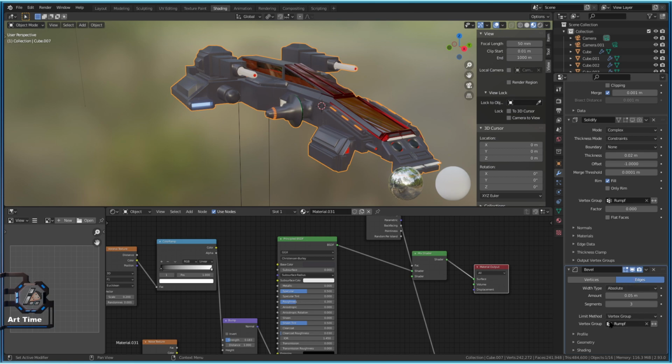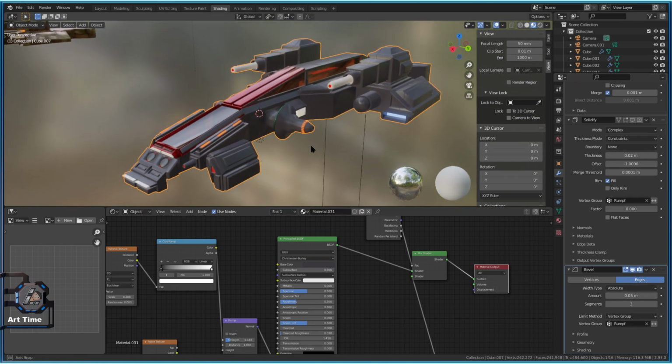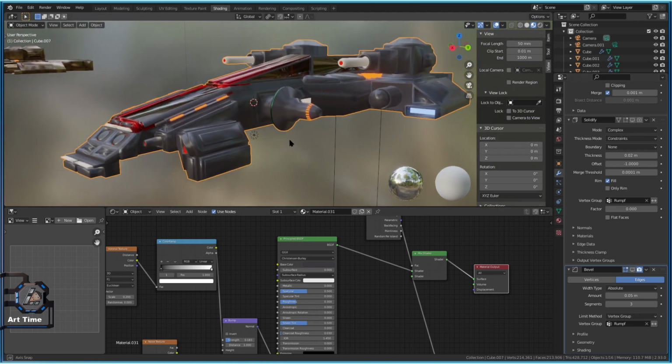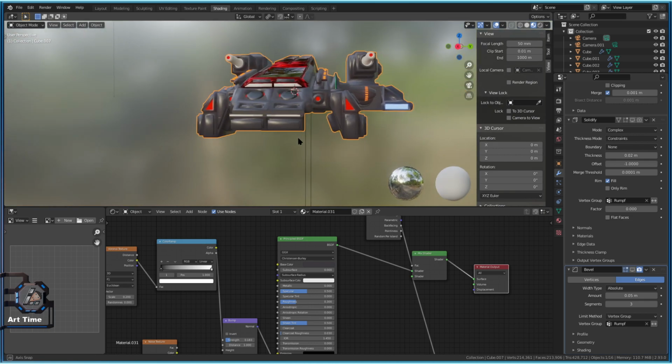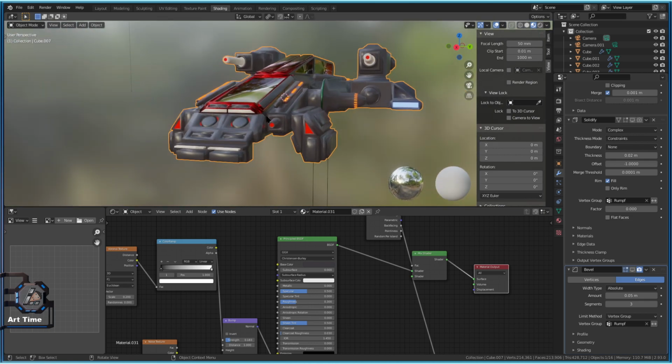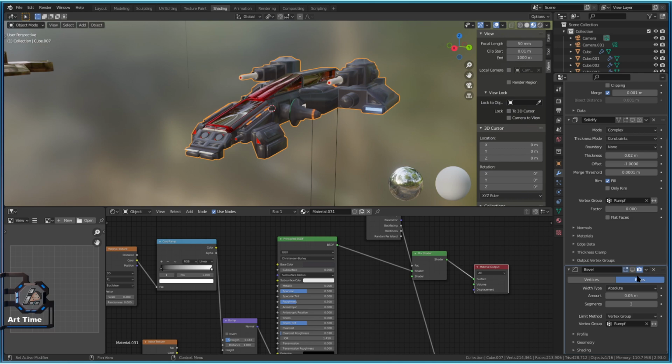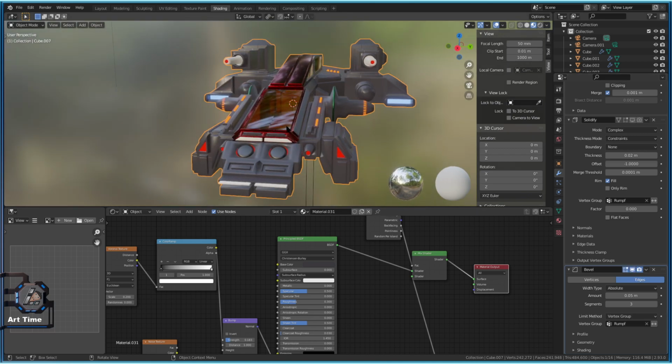The bevel modifier, however, is very needed actually, because we want to make it look nice. If we turn that off, we can see it looks a little bit smooth, and that's fine because we want to make it smooth. But let's say I would like to have the spaceship as an animation from far away, then there's really no need to have this kind of detail. I believe so. I'm still learning, so keep that in mind. So we can turn this off.